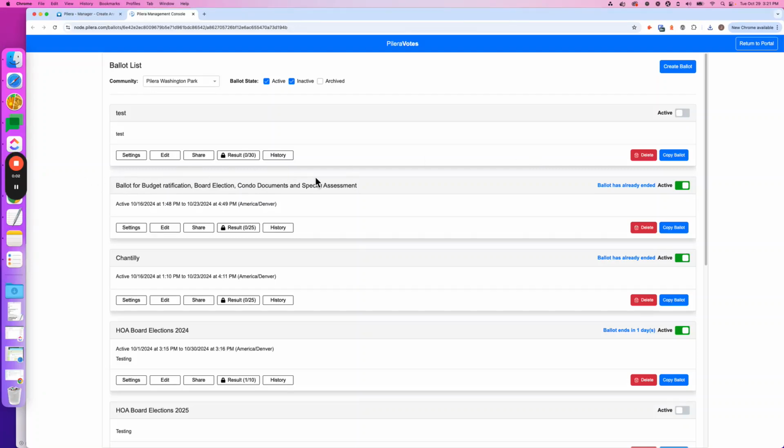Protecting the security of your election is vital to Player, and because of that, there are many safeguards in place. When you reviewed the settings video, we mentioned things such as secret ballots, which hides confidential or private information, as well as the ability to prevent results from being seen until the ballot is actually closed. In addition to that, we have this seal where the ballot is locked and cannot be accessed.